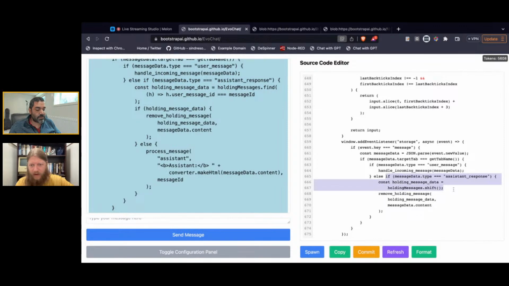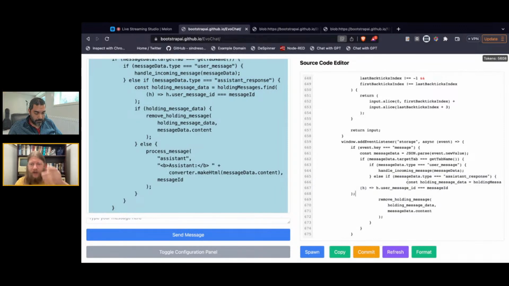When you say lingering message ID thing, what do you mean? Well, in order to get this to be more robust, instead of just having an incrementing message ID counter, I wanted to generate a UUID uniquely for each message and associate a holding message with the request that created it, so that when the response comes back, you're always positive you're getting the right one.